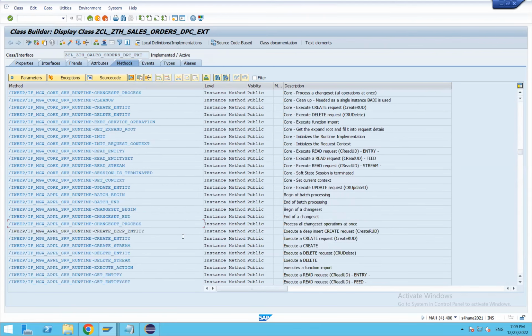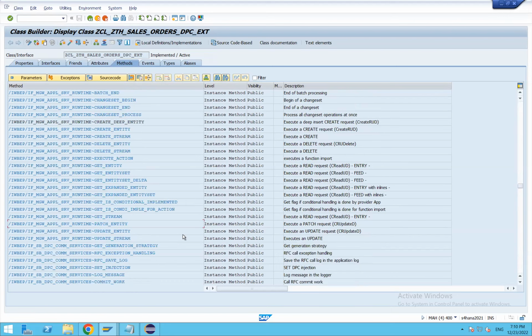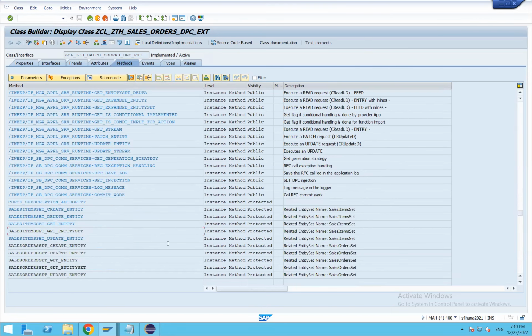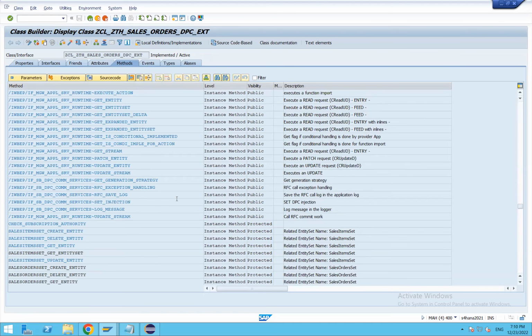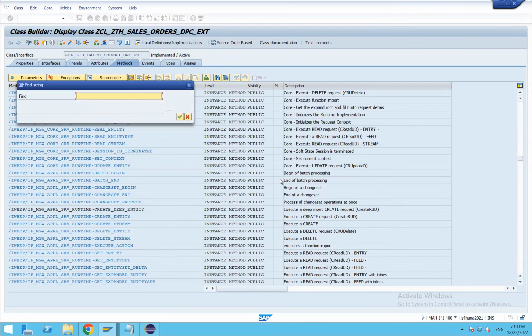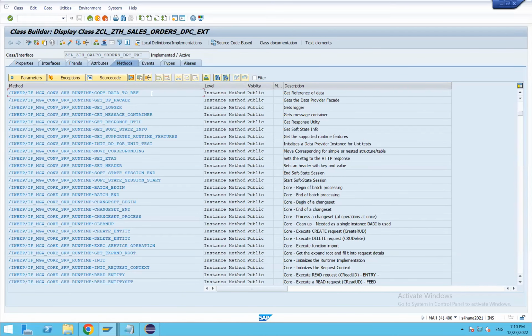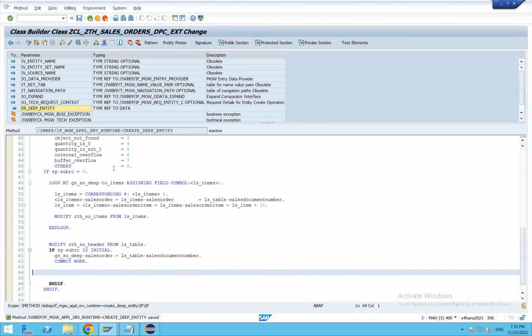Copy data to reference. So if you see here, conversion services. So copy data to reference, this is the method we just need to use to convert our response data, our carrier data, into the gateway response.